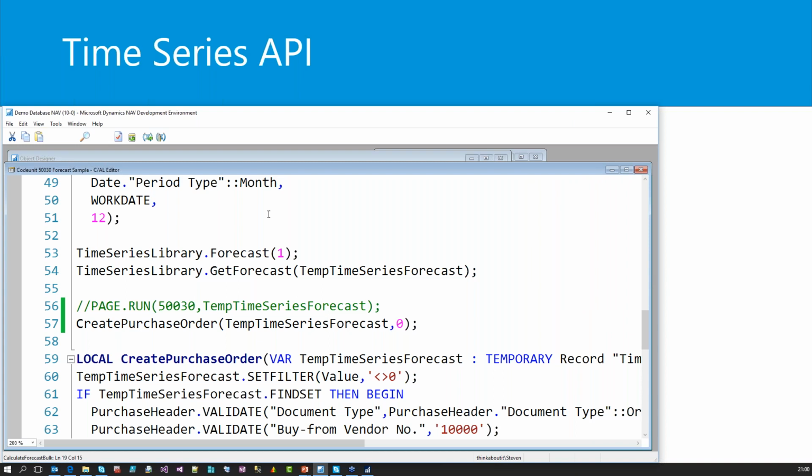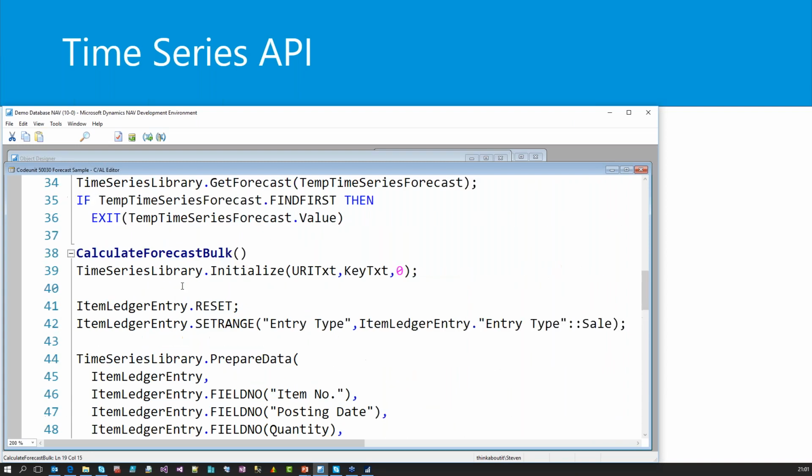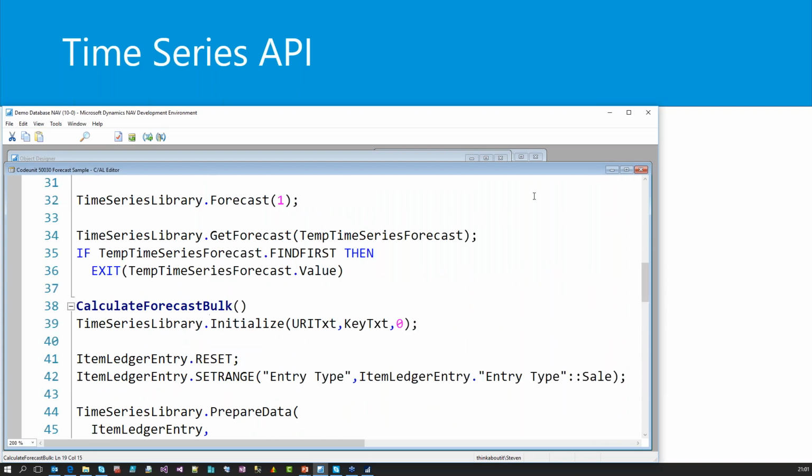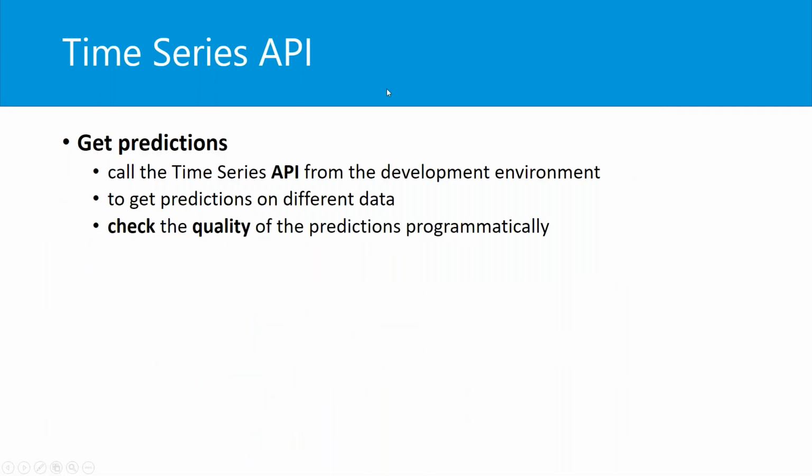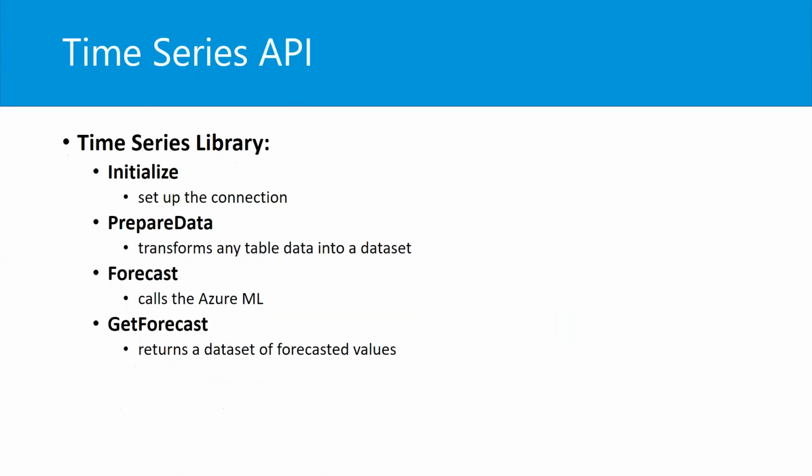It's my fault. So here are some examples of how you can make use of these time predictions. Now, I went over the code quite quickly. I will also make the code available afterwards. Now, I have it summarized here in my slides. So to get predictions, we call the API. The API will run it and also check the quality of its own predictions, and it can learn from that.